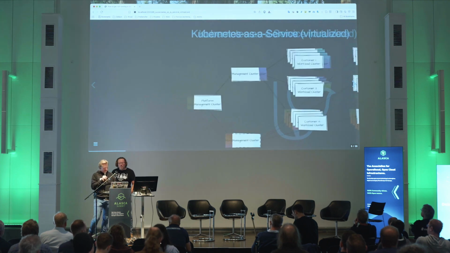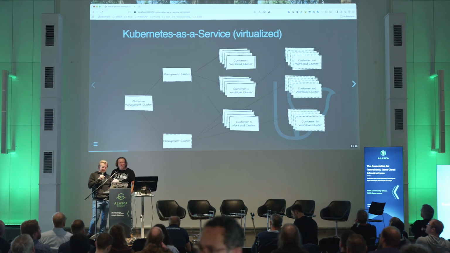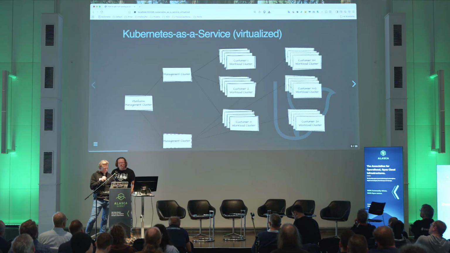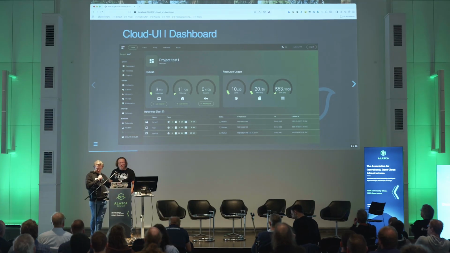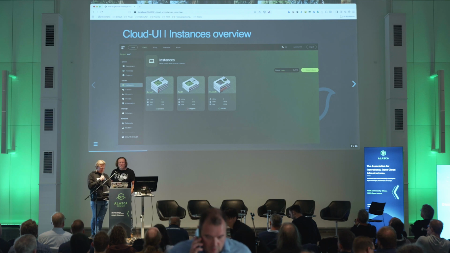Then we have some Kubernetes as a service running on top. I don't want to go too deep into that. It's just for having this everything-around view. Then we provide some UI. These are some screenshots of the OpenStack UI we are implementing. This is everything open source. We have it in the repositories in our GitLab organization, just to show you what we are thinking about this stuff.